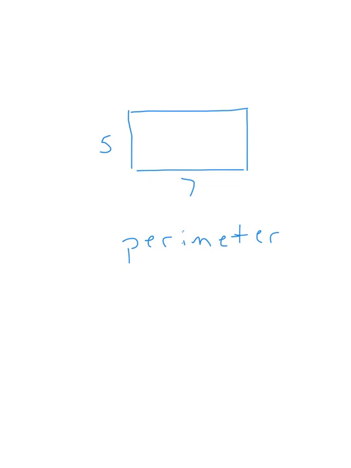Well, perimeter, it's the outside, in other words, the distance. It's like if we put a fence around this space, that's perimeter. Perimeter is the outside. So this side is 5, this side is 5, this is 7, this side is 7. So if we add all of them up, 5 plus 7 plus 5 plus 7, or we can add two sides and double it, right? 5 plus 7. We have two sides like that. So then the perimeter must be 24 units.